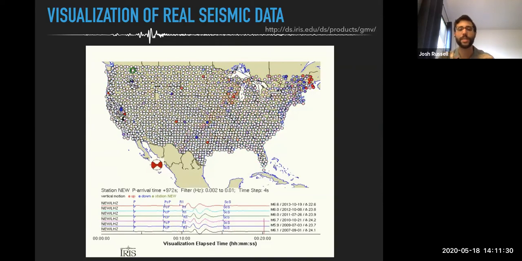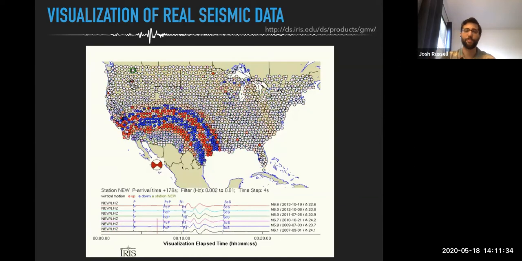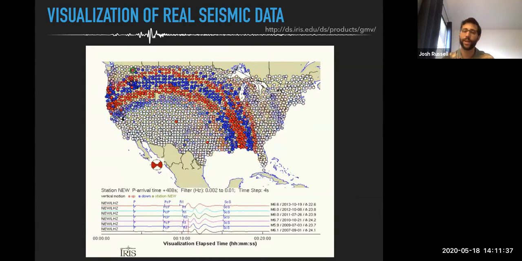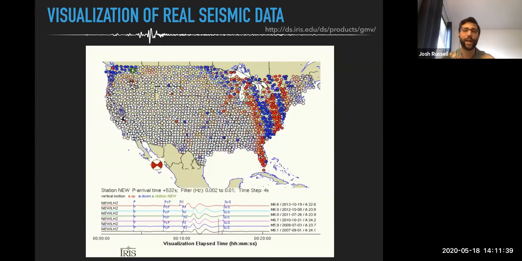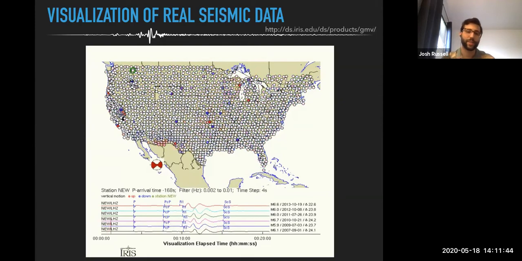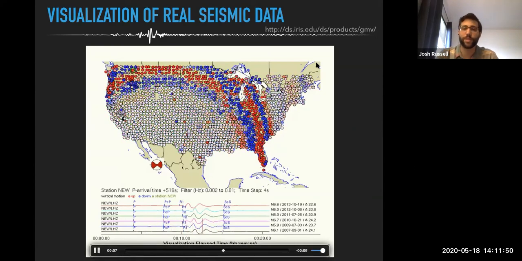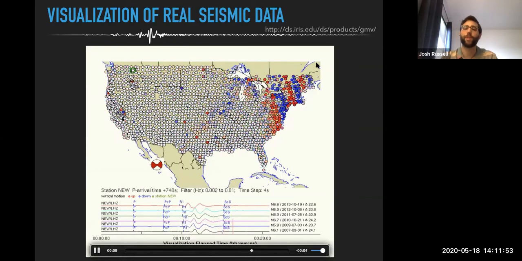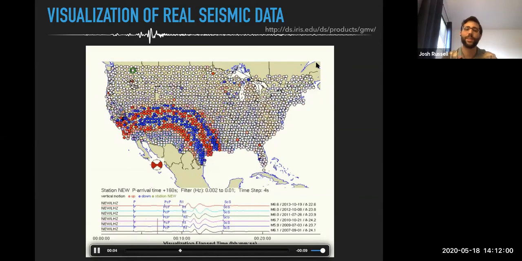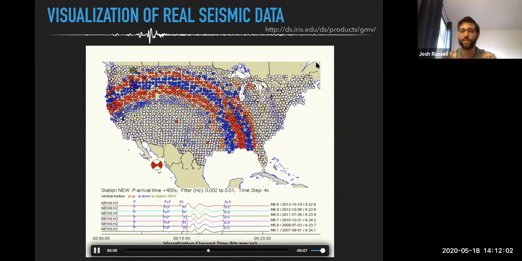So on the bottom, you can see the raw seismograms. These are just showing: is the ground moving up or is the ground moving down? And it's kind of hard to learn anything from those. But if you then take that and transform it into a visual video, for example, you can actually see from this earthquake that happened off the coast of Mexico, the waves actually propagating across the United States. And there's all these complicated things going on as the waves are moving, and that can tell us about what's happening beneath the surface.